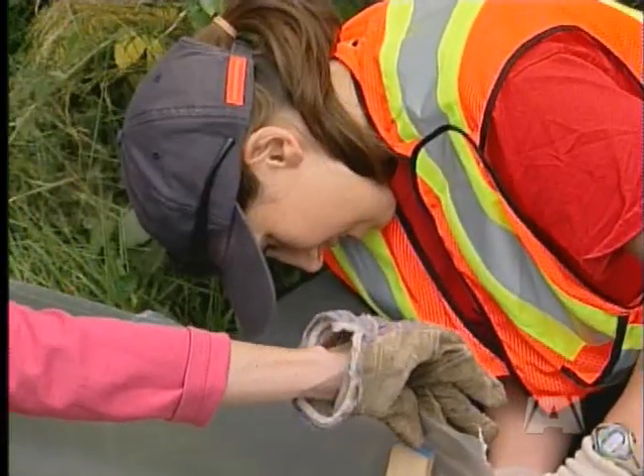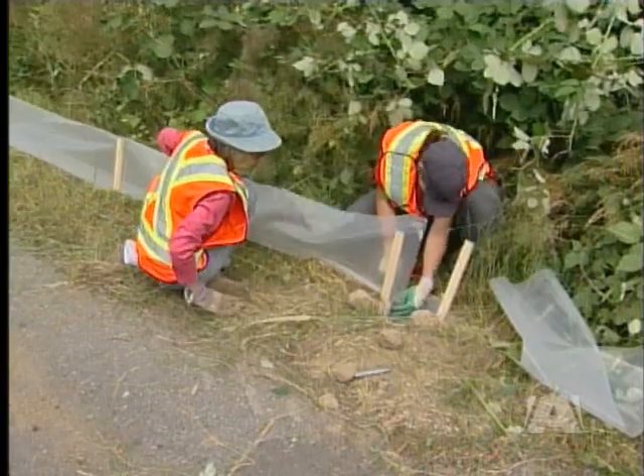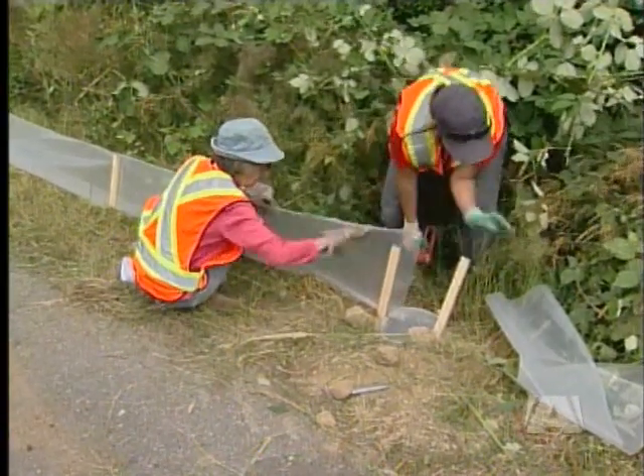The fences will contain many of the frogs, but others will find their way around and attempt to cross the road on their own. The best thing, if they can, is just to avoid driving on Barnum and Riverbottom for the next two weeks. That would be ideal because that decreases the amount of cars and the likelihood. And if they can't and they absolutely have to go this way, maybe just slow down a little bit.